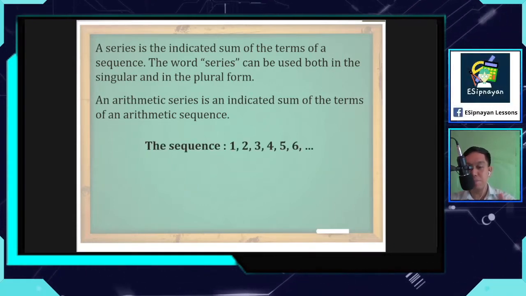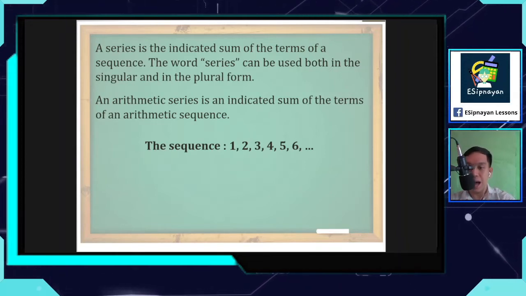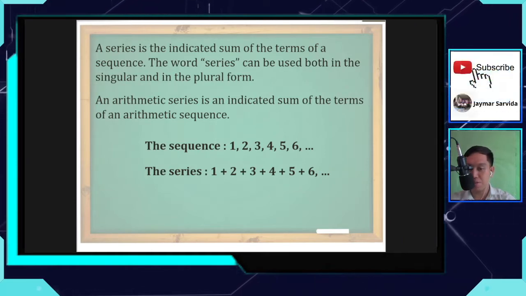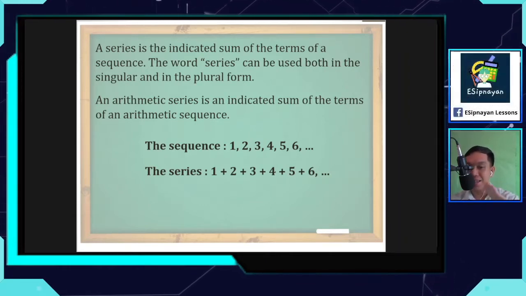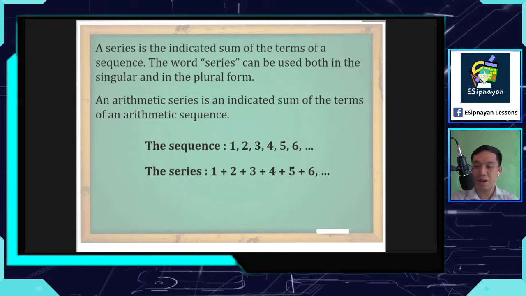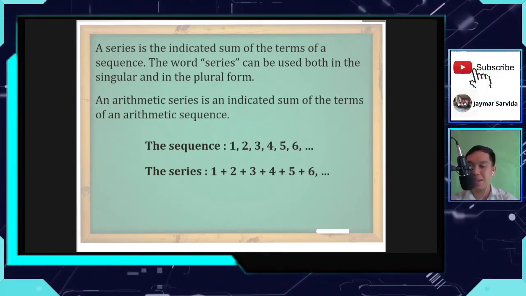So, ito yung example ng sequence. 1, 2, 3, 4, 5, 6, so forth and so on. Ang example naman ng series is 1 plus 2 plus 3 plus 4 plus 5 plus 6. Yan yung series. Okay? So, I hope nakuha ninyo yung kaibahan ng sequence at saka series. Sequence kapag yung ano lang, may kama lang. At series naman kapag mayroong plus. Or kapag kukunin na natin yung sum ng ating mga terms, series na yon. Kasi i-add natin lahat ng terms eh.